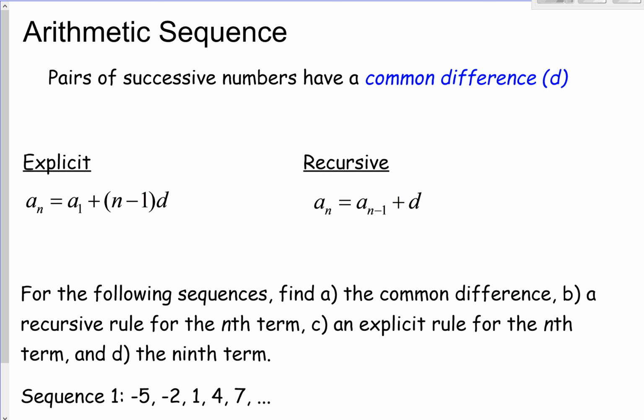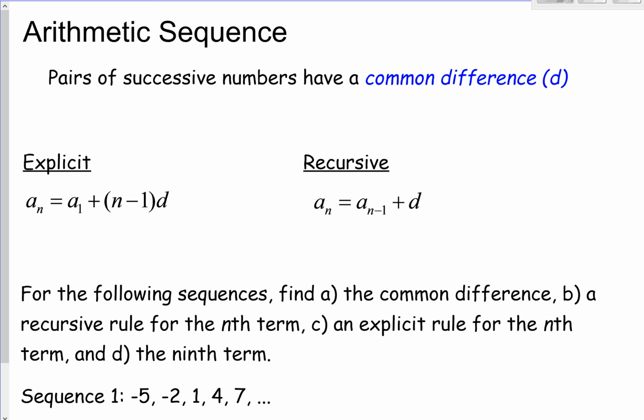All right, so there are two types of sequences that we work with. The first being the arithmetic sequence, most popularly known from Algebra 1 and pre-algebra as linear equations, which are a perfect example of arithmetic sequences. And what these are, we have pairs of successive numbers that have a common difference.